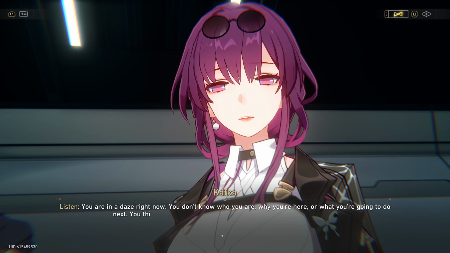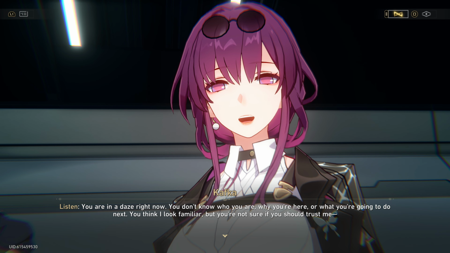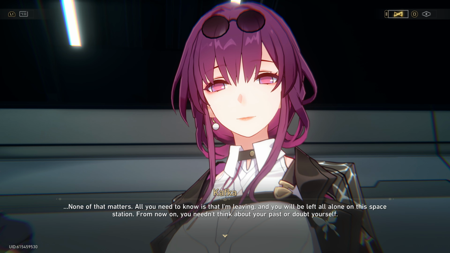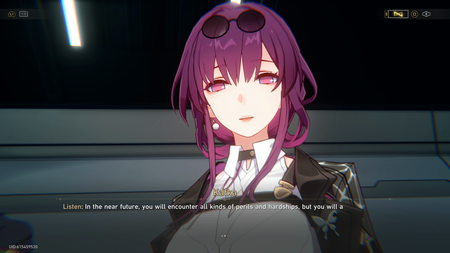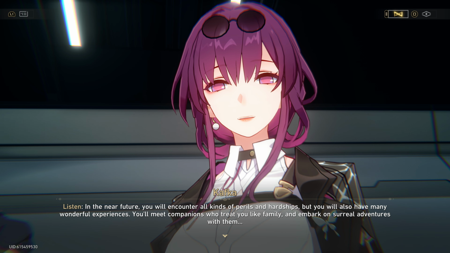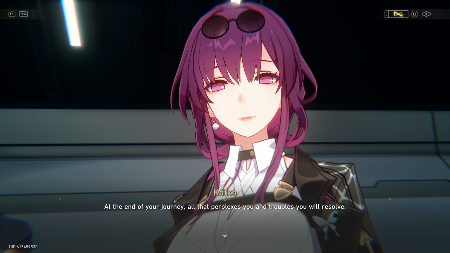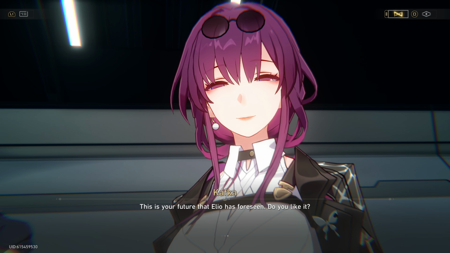Listen, you are in a daze right now. You don't know who you are, why you're here, or what you're going to do next. You think I look familiar, but you're not sure if you should trust me. None of that matters. All you need to know is that I'm leaving, and you will be left all alone on this space station. From now on, you needn't think about your past or doubt yourself. Listen, in the near future, you will encounter all kinds of perils and hardships, but you will also have many wonderful experiences. You'll meet companions who will treat you like family and embark on surreal adventures with them. At the end of your journey, all that perplexes you and troubles you will resolve. This is your future that Elio has foreseen. Do you like it? Not really.